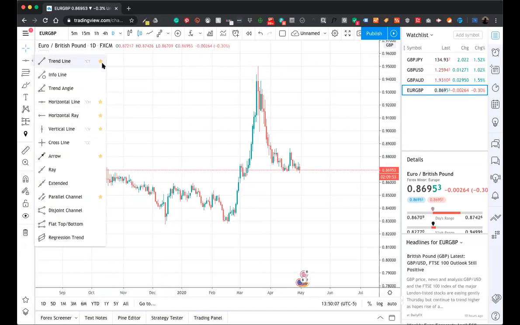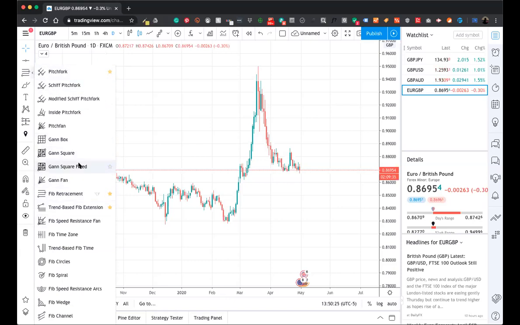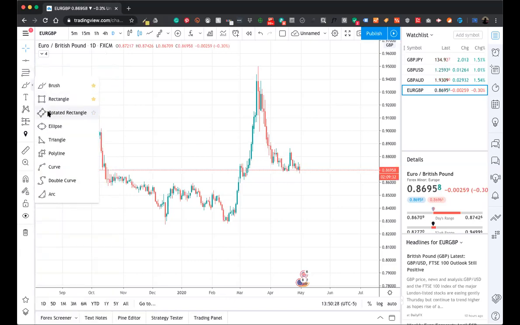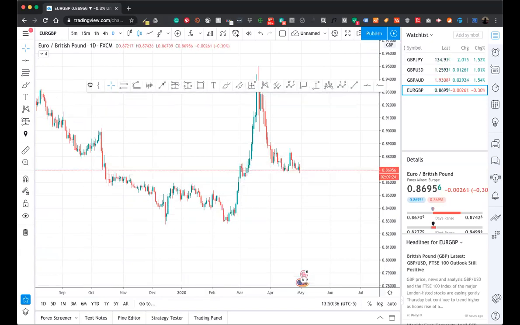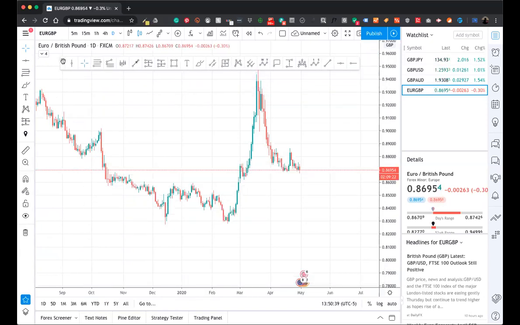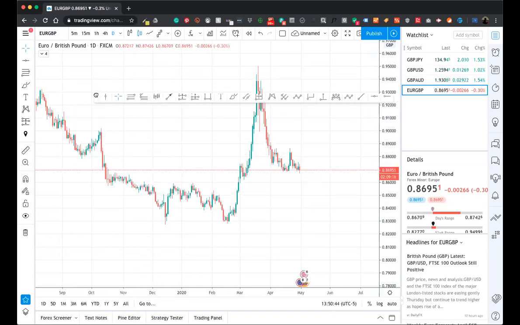So notice here next to all the tools, you can make whichever one you want favorite by highlighting the star. As you can see here, I have all the ones I commonly use with a star next to them, okay? So what happens when you put a star next to them is you end up getting a floating toolbar like this. So now I can move it all around the chart if I wanted.